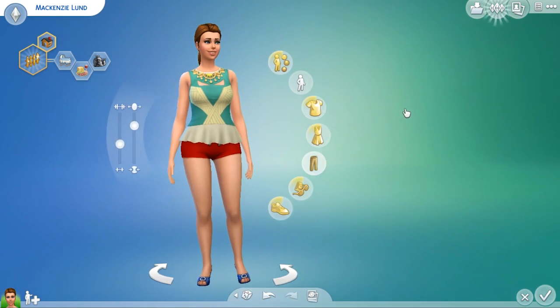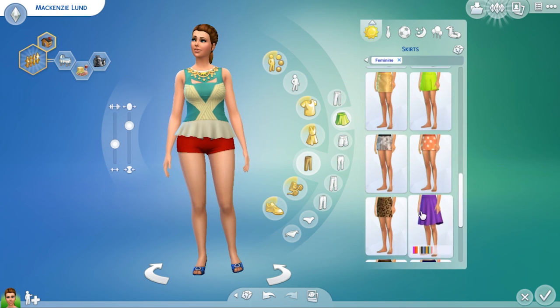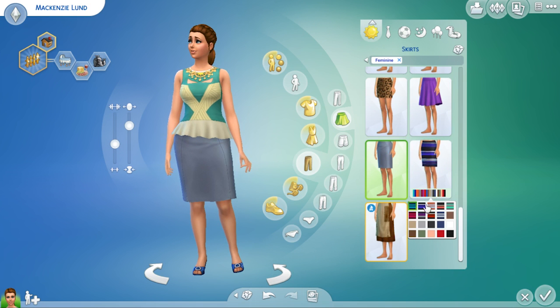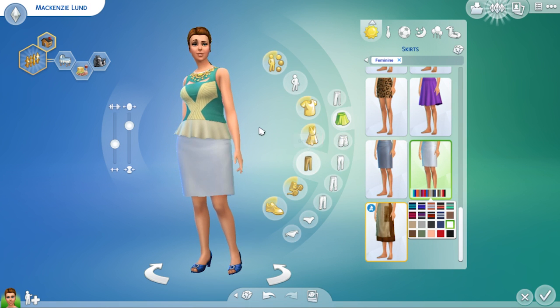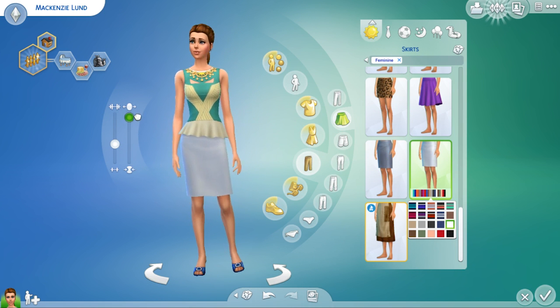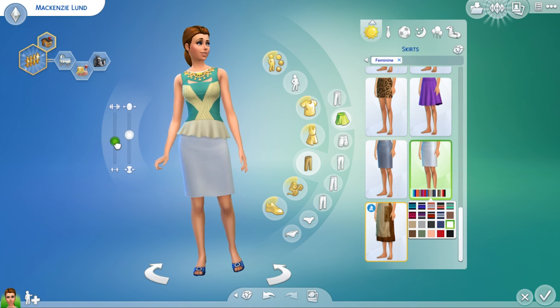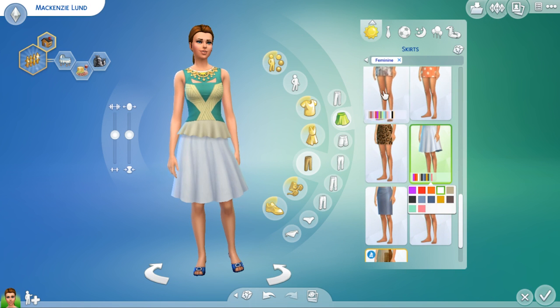So I'm definitely keeping this shirt because I do actually like it, but I want to see if I can get a skirt that might look alright with it. That does look a little okay. I can make her tiny or big. We might just go a little bit in between, give a little bit of muscle. What about one of these? No, not really.